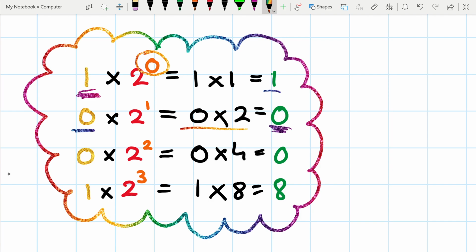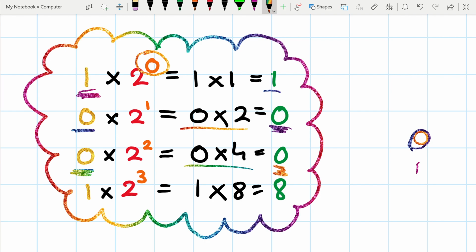Now we multiply the next 0 by 2 to the power of 2, because this 0 had the placement of 2. By the way, we always start our placement from 0, not 1, okay? Anyways, multiply whatever you like with 0, you will always get a 0.